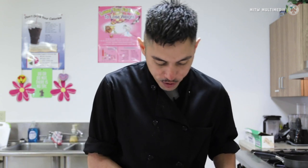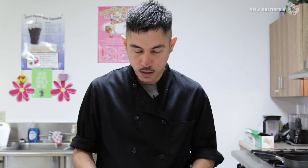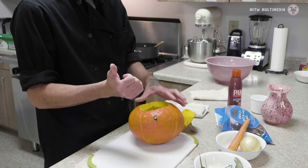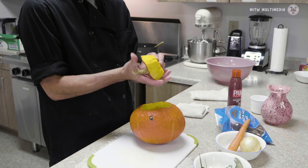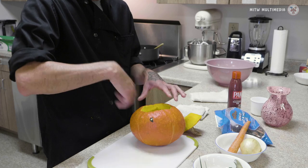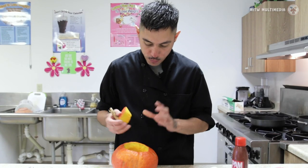So our amber cup squash here — first you should always wash your produce. I scrubbed the outside really good, then I cut it kind of like a jack-o-lantern, the way you would a pumpkin. If you have one of those jack-o-lantern kits at home from any local store, those would be super helpful. Always remember from the first series: put a rag underneath the cutting board because we don't want to be slipping around. Use the right knife for the right job — a paring knife or even a steak knife with teeth. Go at a 45-degree angle so the top can go back on. Get the top cut out, pop it off, then use a spoon to dig out all the innards just like a jack-o-lantern. We're gonna be using this as a cooking vessel today.